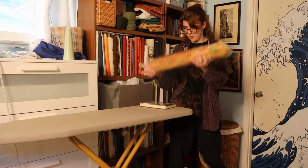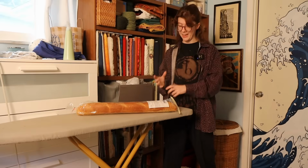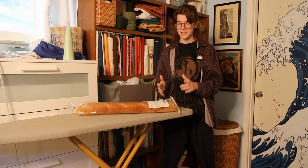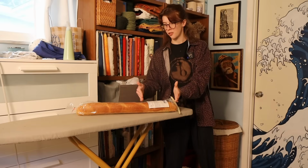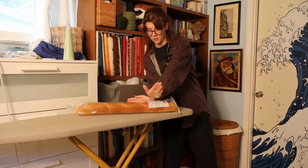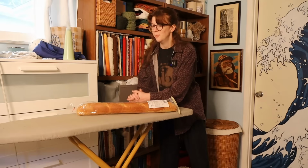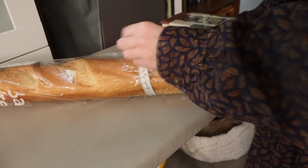The baguette is secured. I will set it down because it's very rustly. So now I can make the baguette sword hilt, which is going to be the last piece. So I think it's basically just going to be a little bag that goes on the lower third of the baguette, and then there'll be little pieces that stick off the sides to make like the cross guard. I think I'm going to put a drawstring on the opening so I can make it looser or tighter depending on the bread, because bread comes in all different shapes and sizes, and that's what makes our world beautiful.